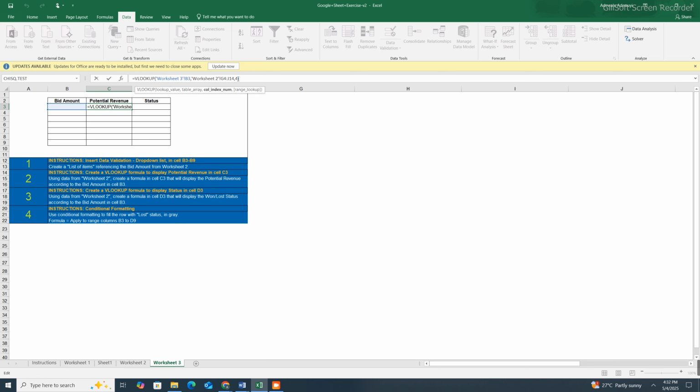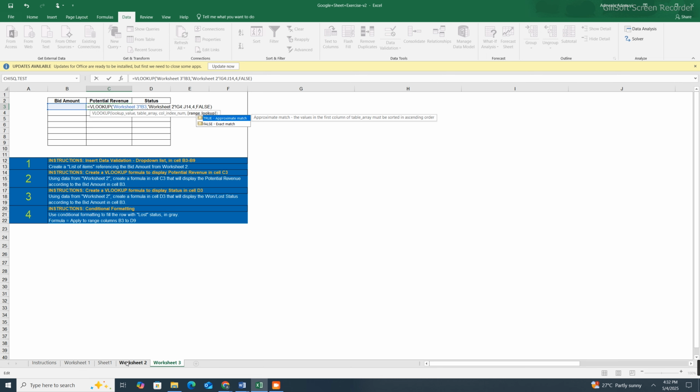So once you select 4, the next thing that you want to do is to set the values. If you want absolute value, you will use false. If you want approximate value, you will use true. What do you mean by absolute value? That is, you want exactly the value that is in that place to show. Sometimes you might want to approximate. That's where true comes in. But if you want exactly the value, you use false.